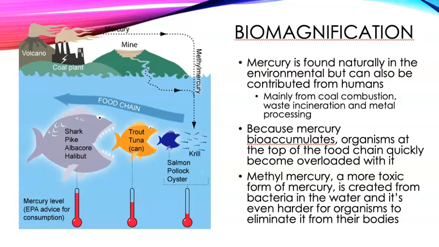The other big problem is methyl mercury. There are certain bacteria in the environment, particularly in water, that can convert the mercury released through coal combustion into a more dangerous form, known as methyl mercury. Well, that methyl mercury is very difficult for organisms to eliminate from their system. And so when they have that in their body, it doesn't go away as quickly, and so it bioaccumulates faster. And so they get a higher and higher concentration of mercury within their system.